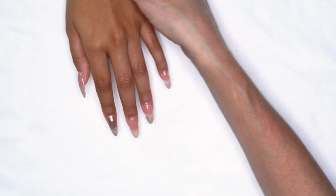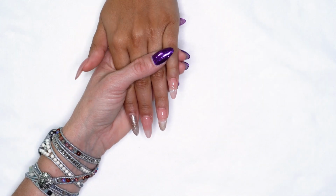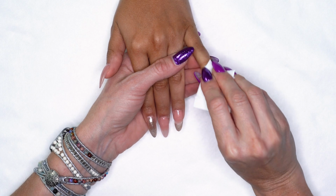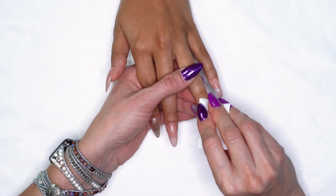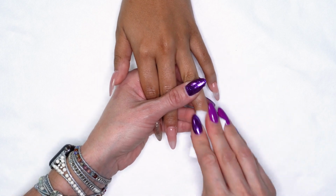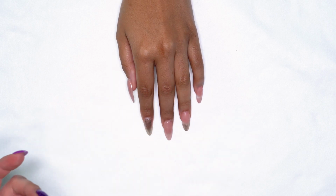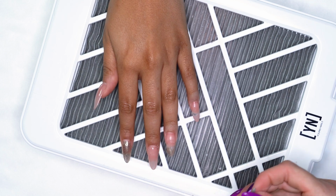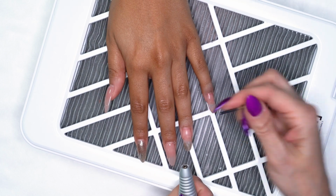Okay, so our nails are fully cured for that full 60 seconds. I'm going to use a little bit of our swipe and clean off that tacky surface. And then we'll go ahead and file and finish these. So I'm going to again bring my dust extractor back. I'm going to come back to my safety bit coarse.